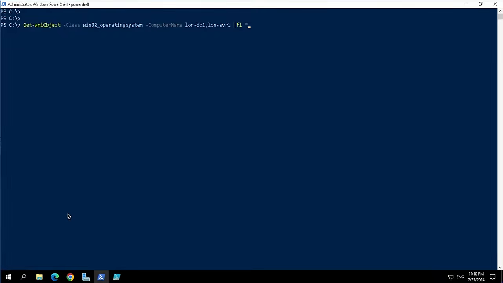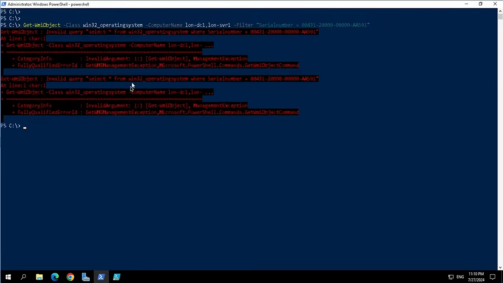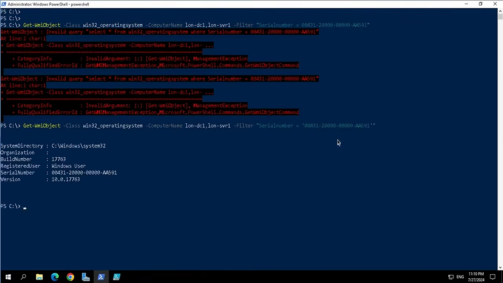So I'll do the filtering the same way I did earlier. Get-WMIObject, I will query both of the computers, and then I'll apply the filter. Here comes my query, and here I say it is by serial number, and I'm looking for a computer with a serial number which is equivalent to this number. I'm running this query on two computers and filtering for the one with that serial number. Invalid query. So this data type is not exactly an integer. Yes, it has some hyphens over here, so let me make it a string.